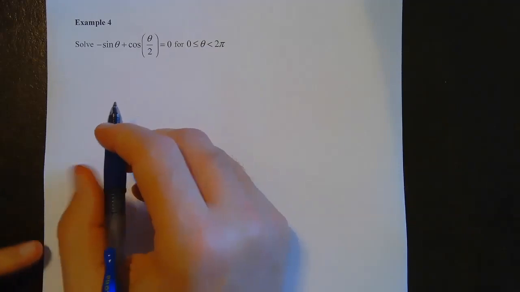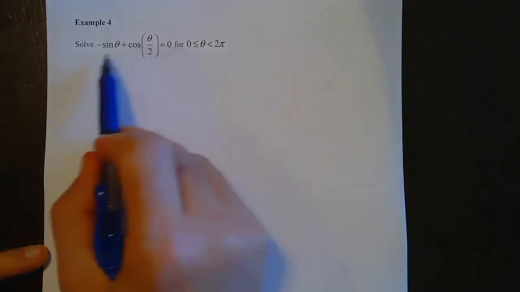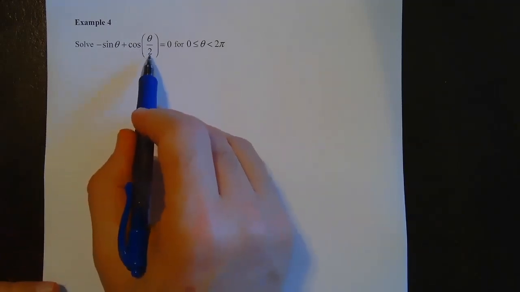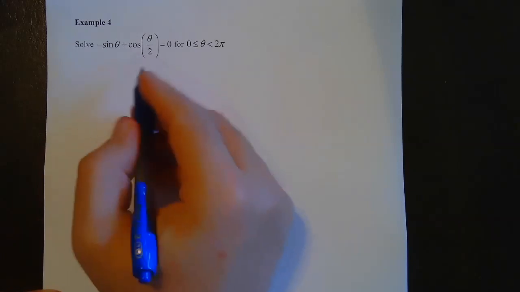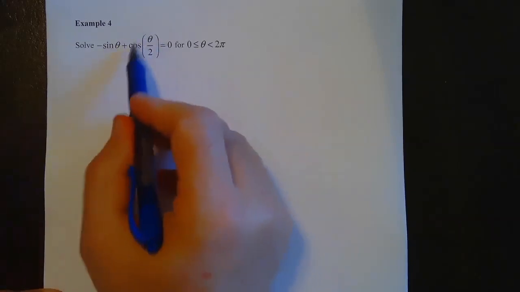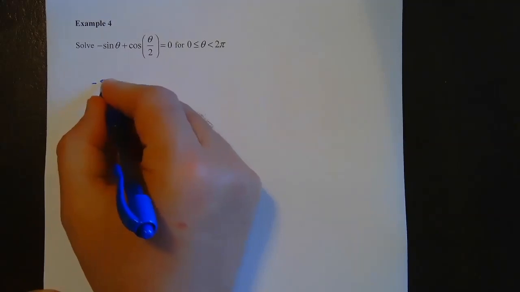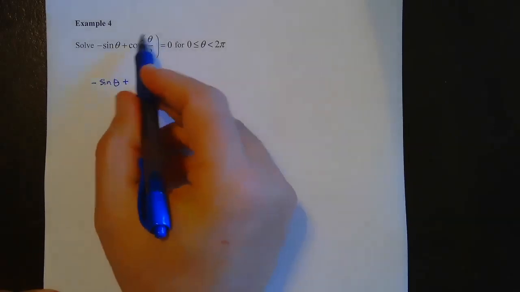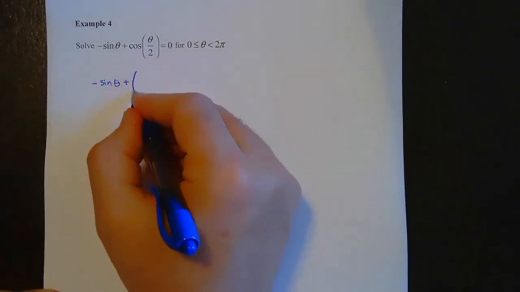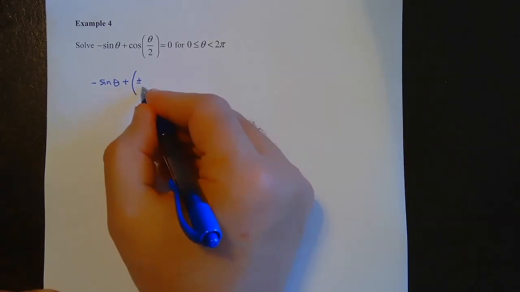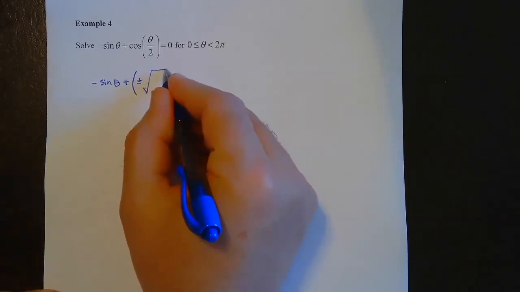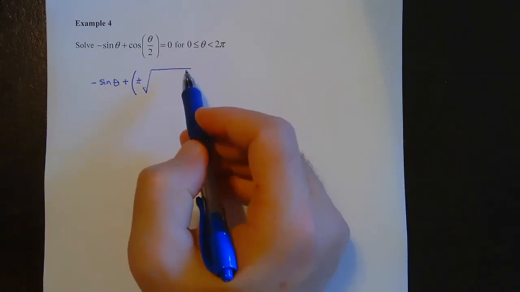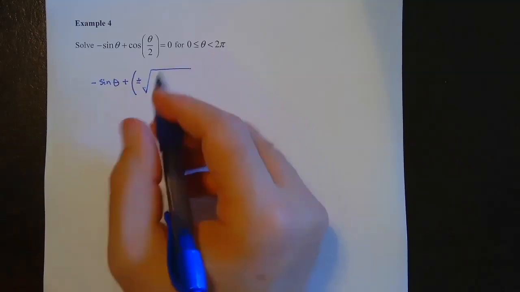Okay, so what we have here is just an equation, right? And so I want to get this cosine theta over 2 by itself. Actually, I take that back. I'm gonna make this switch out right now. So negative sine of theta, plus cosine theta over 2, and I'm going to put a parenthesis here, becomes plus or minus, because we don't know where theta over 2 is. If you do theta over 2, it could be both positive and negative, okay?